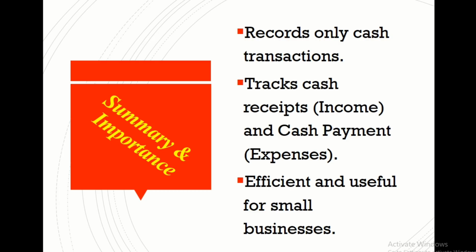We shall see in the next type of cash book, the two column or double column cash book, that there are bank related transactions, but in the single column cash book there is no bank related transaction. That's why it is efficient for a startup business, a business that is too small, a business which does not deal with bank related transactions. I hope that this is also very simple.